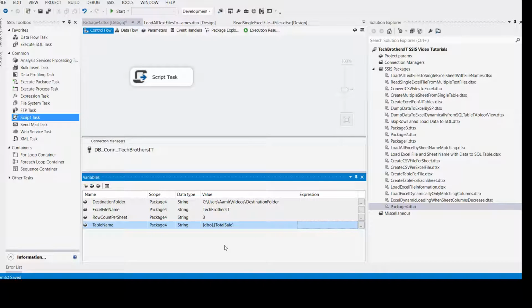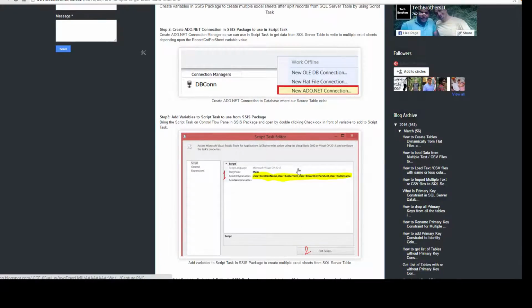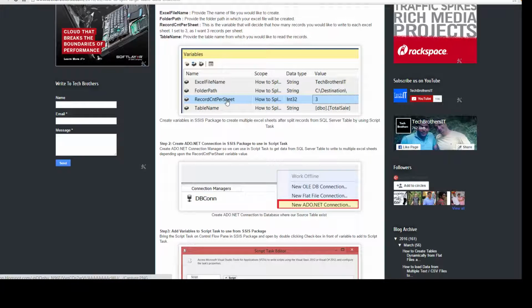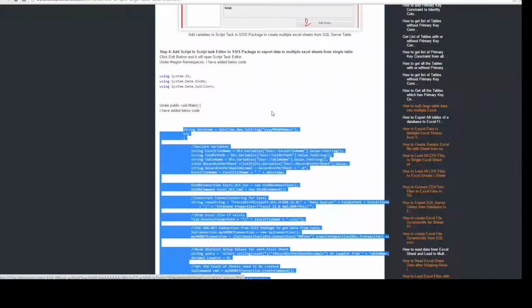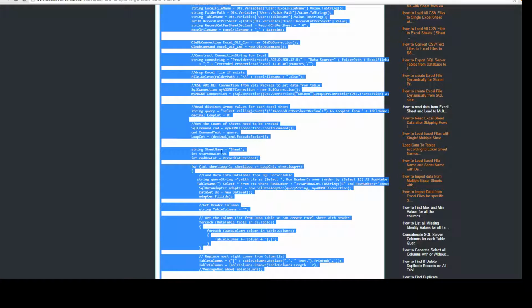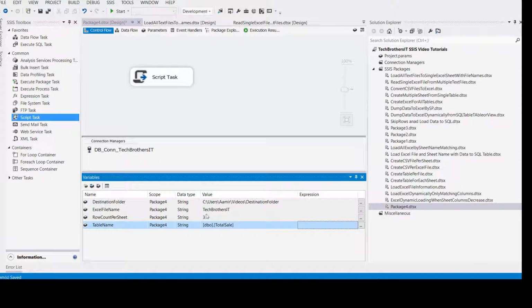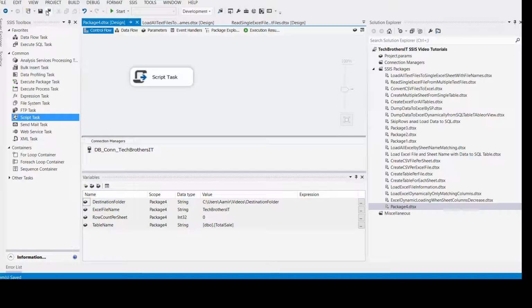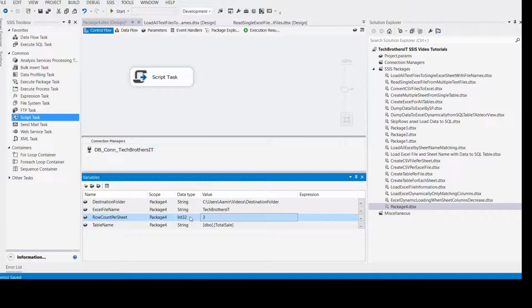Here we have a string. Let's see what we have here. Let me see the post, because sometimes we get errors. Okay, see, I was actually using the row count per sheet as a number, so that's fine. I'm going to use it as a number, and I don't want to use it as a string here, so let's use this one as an integer. Fine, we should be fine now. I'm sorry, if I was using it as a string here, then what I should do is convert inside. So I did not convert that one.